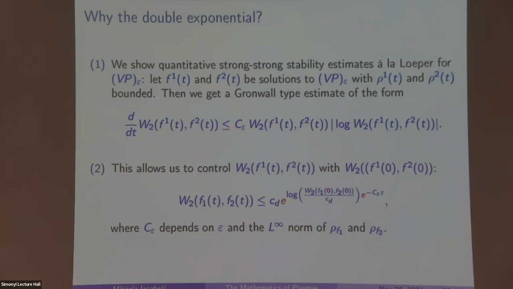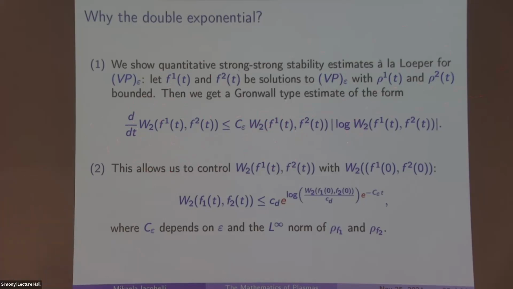So all the theory gets much more complicated in dimension 3. So anyhow, the idea is that we want to have a sort of Grönwall, okay? Because we want to prove that we start from two close solutions, we stay close for some time. So the idea is always trying to prove some Grönwall with respect to some quantities. And here we have F1 and F2 solution, ρ1 and ρ2, the associated density that have to be in L infinity, but this is marginal for now. And then we know that the derivative in time is bounded by the Wasserstein-2 distance of F1 and F2 times the logarithm of the Wasserstein distance.